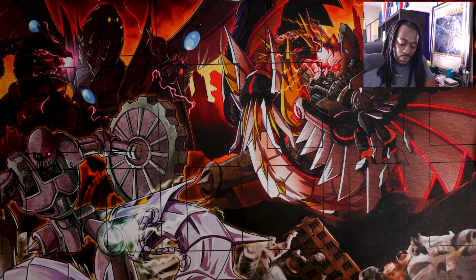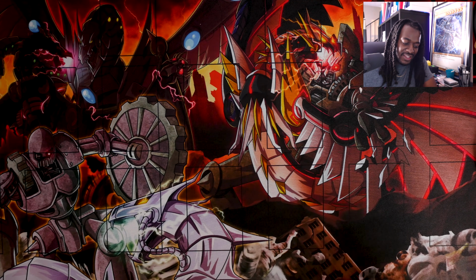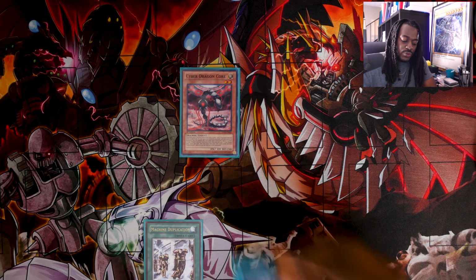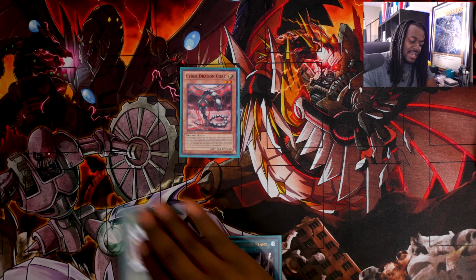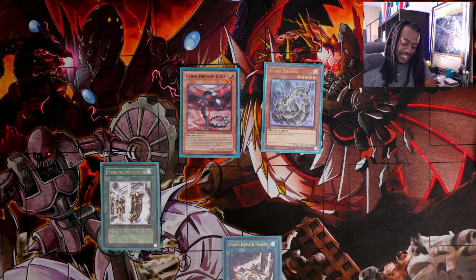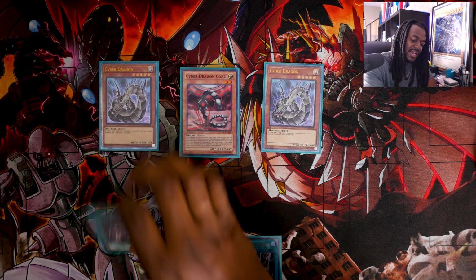So what makes this deck so cool is that its base combos are the exact same as any other base combo. It just does things a little bit different. I'm going to take Machine Duplication and Cyberdragon Core and show you exactly what I'm talking about. You're going to start off by normal summoning Cyberdragon Core using its effect to add Cyber Repair Plant, and then you're going to activate Machine Duplication, targeting Cyberdragon Core to special summon 2 copies of Cyberdragon to your side of the field.